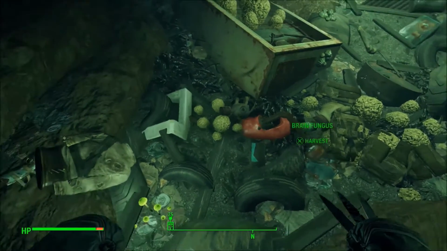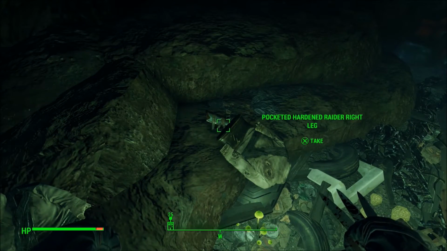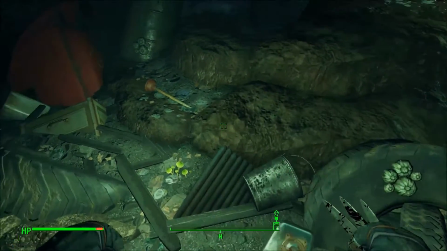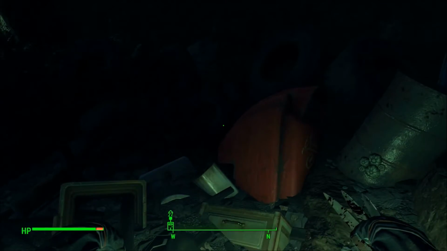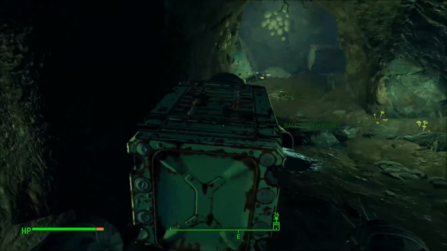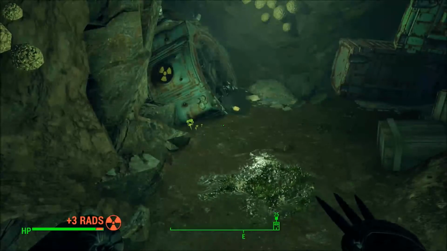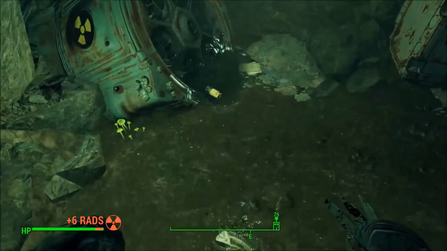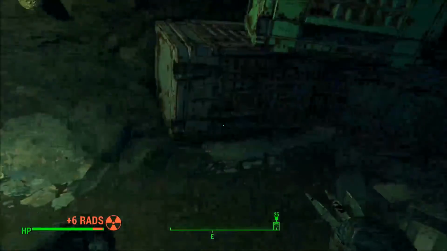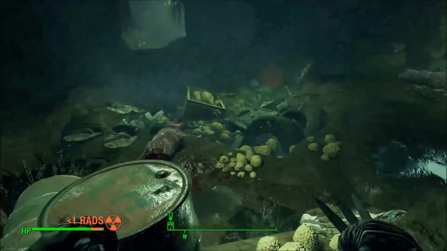Right, so what can we pick up from here? That could be important. There's a gun there. Did I drop that gun? Pocketed left leg. I'll pick that back up. Bucket. Plunger. I'm looking for something down here, aren't we? We're looking for something that's been stashed down here. Ball peen hammer. That's not going to be it. Oh, there's some radiation down there. Fusion. Oh, a fusion core. Isn't that what we need to power the power armor? It is. Very interesting indeed.